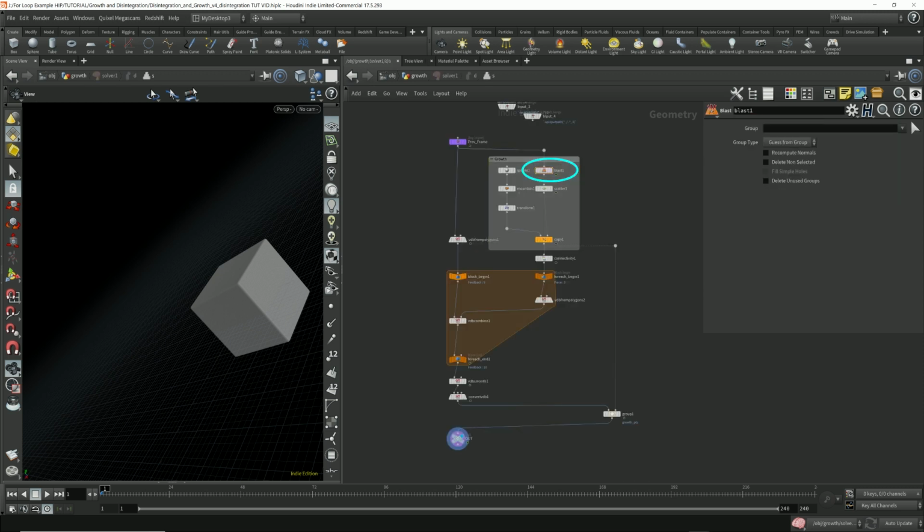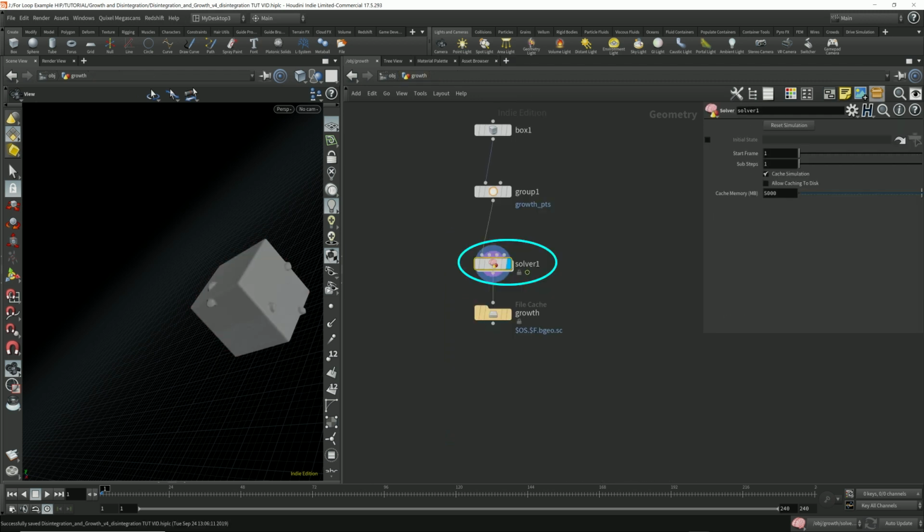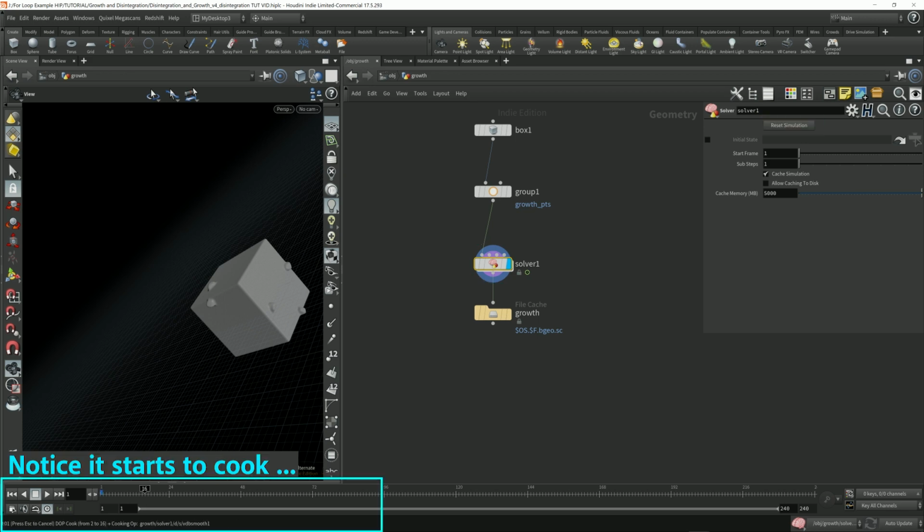This blast. Let's select this. Now we have growth points available. Let's select this. Delete non-selected. So this will isolate only the growth points. You need to know that this blast works for this growth point. So over here, the original cube here and down here, we're not deleting anything. We're taking the whole result as is. So that's important. Now let me put the render flag back down here. Go back up, reset this, and I'm gonna do a few frames.